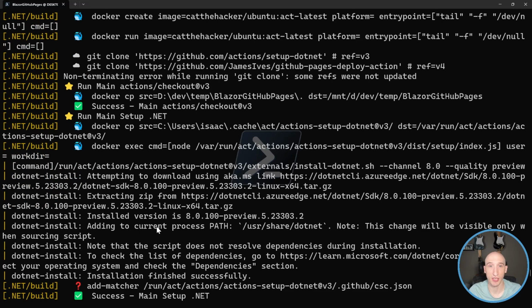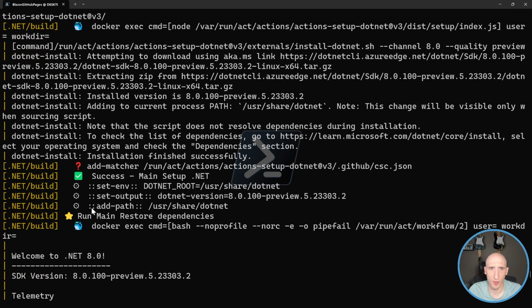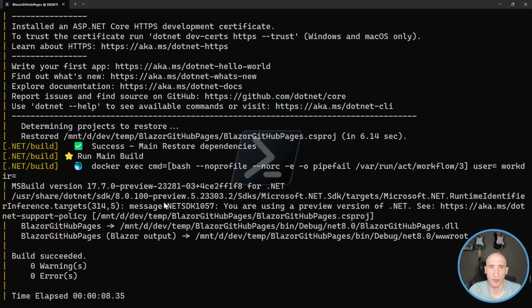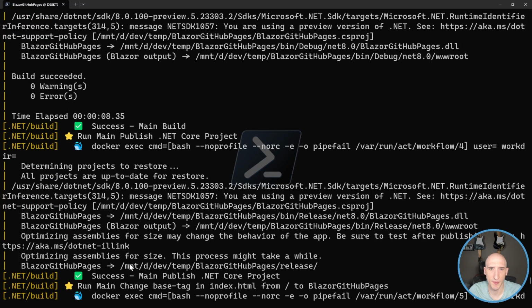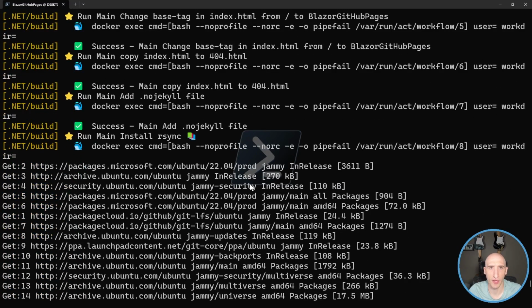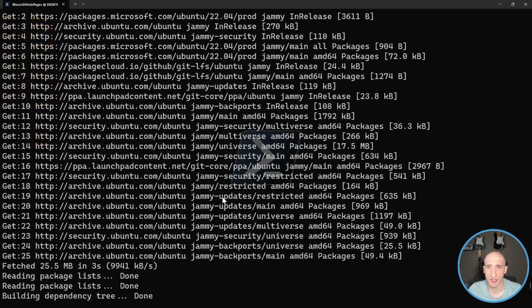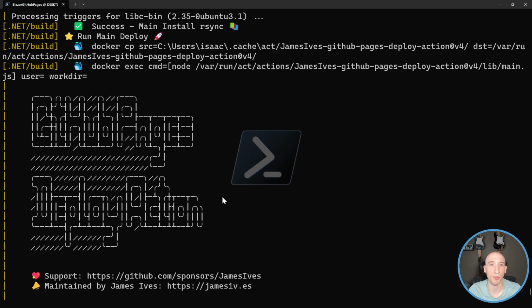So it's downloading the .NET SDK from the external place to get the .NET SDK from, and then it sets the environment variables that you can see here. So it sets the .NET locations, then does a .NET restore, a .NET build, a .NET publish, and then as you can see here, it specifies a particular directory, and then it starts moving files around. The next thing it does is add that Jekyll file that was in the action. And then if we scroll down is when it actually starts to do the deploy GitHub action.